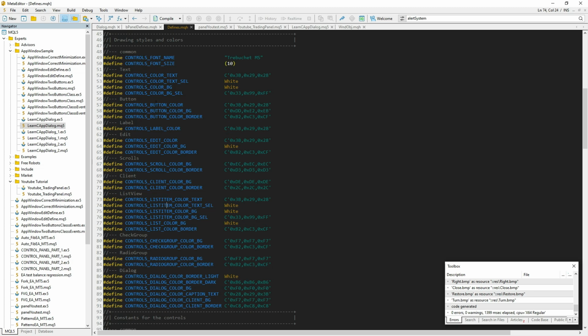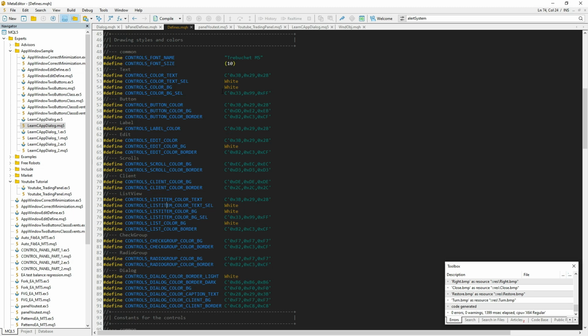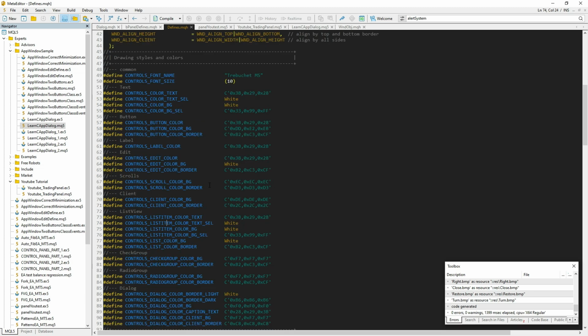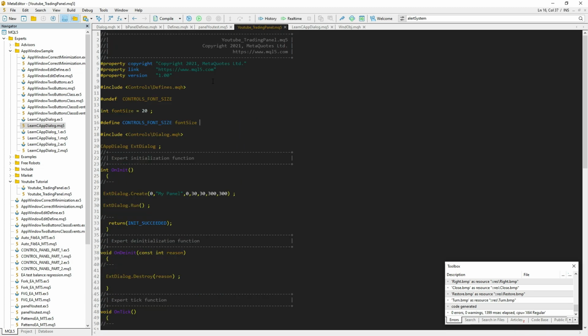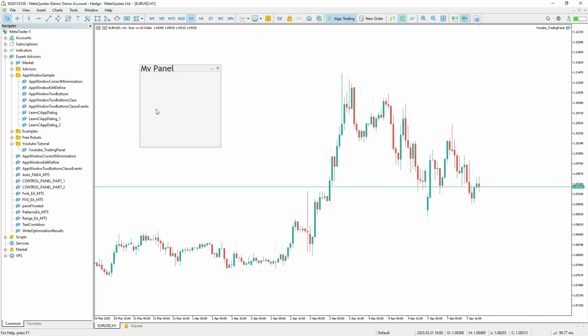If you want to change colors, for example, I'm going to show you right now how we can, but the idea is going to work exactly the same for the rest of the customization. This is drawing style and color, it's going to work the same. Let me show you. Next, maybe we want to change the client background. This is the client area. See the area we're going to use here, it's called the client area.